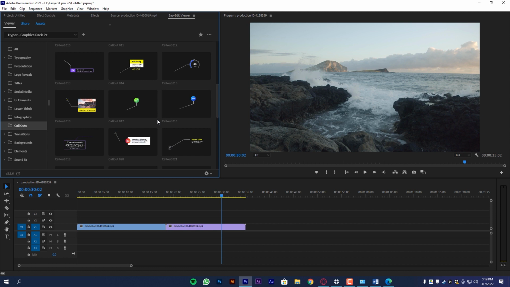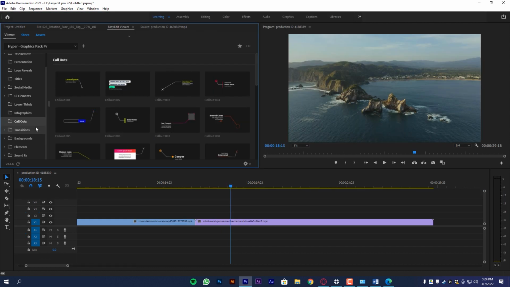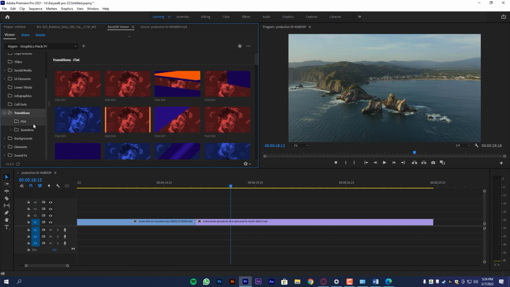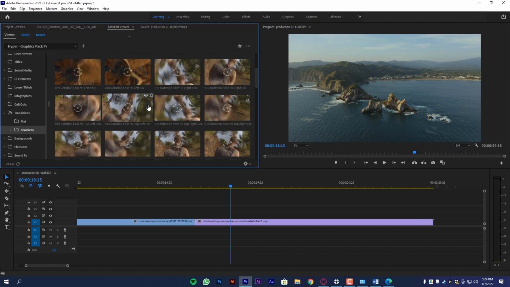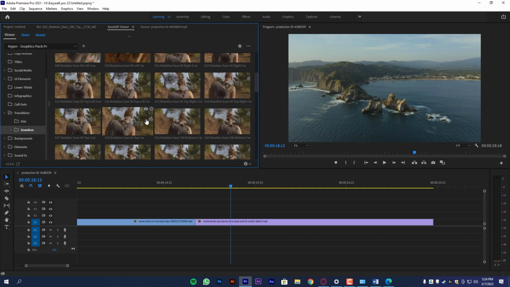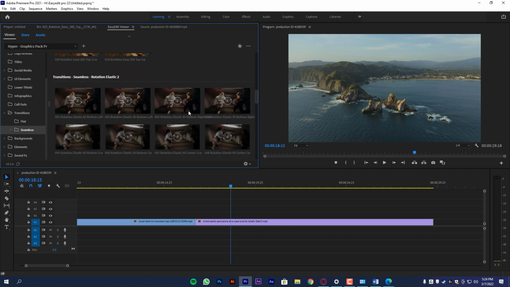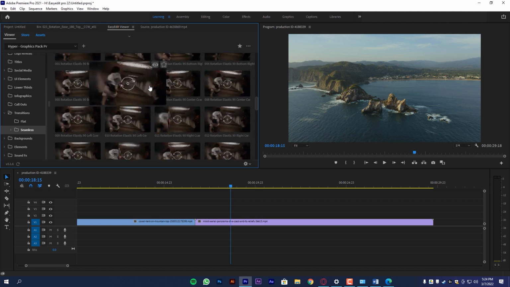It's one of the best I ever reviewed. So here is the boom of this pack, the transitions. They are providing really good transitions for the user. They categorize their transitions into two categories, flat and seamless. So I really go with seamless because I really don't like the flat ones. So here is the seamless transition they are providing to us. I really want to use this transition.